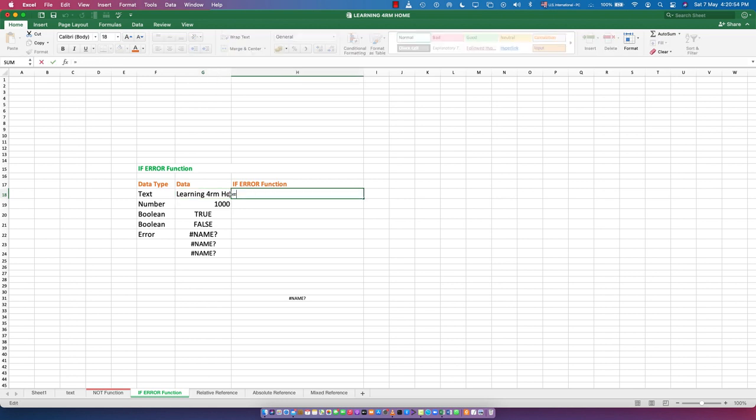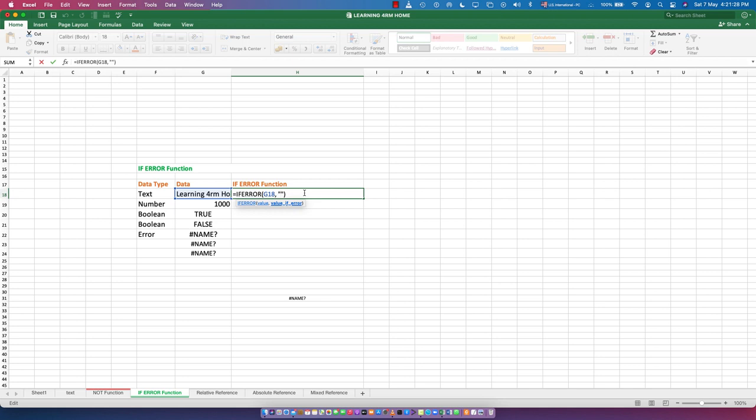Oh, I forgot the equal sign. Okay, so equal sign, IFERROR function. Now you're going to have this as the first one. So if this is wrong, or if this is an error, comma, then what is the message that you want it to overwrite? Instead of having this error message here, what can we use to override that?